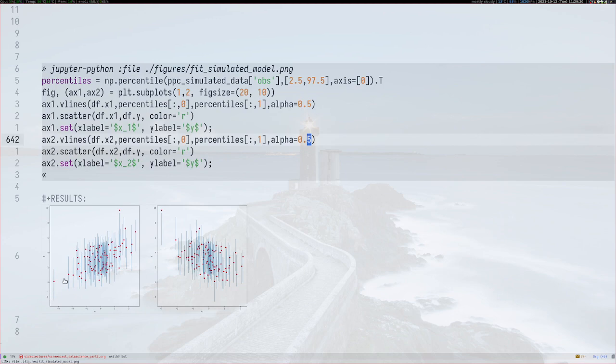As you can see, most of these red dots are actually somewhere in this blue line. Of course, not all of them. For instance, here you have an exception where the red dot is above this line, which is correct because it's the 95% probability interval. So about 5% of our observations shouldn't lie on this blue line.